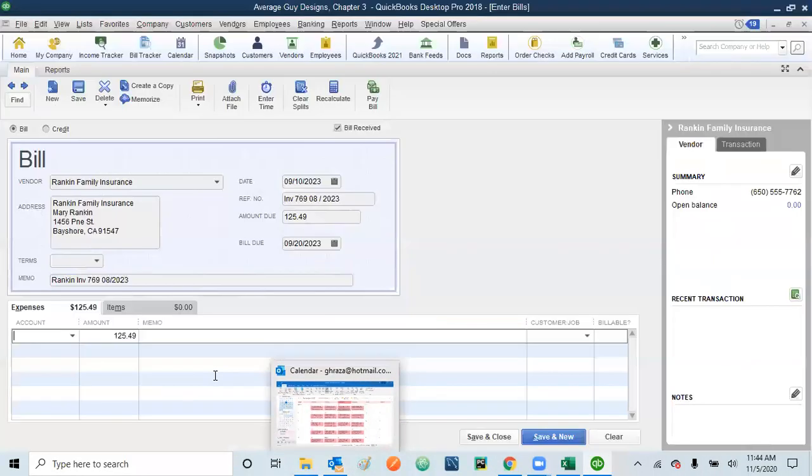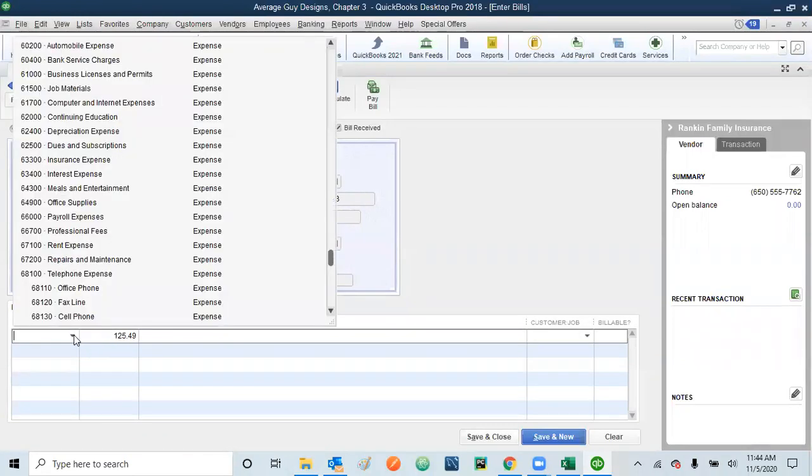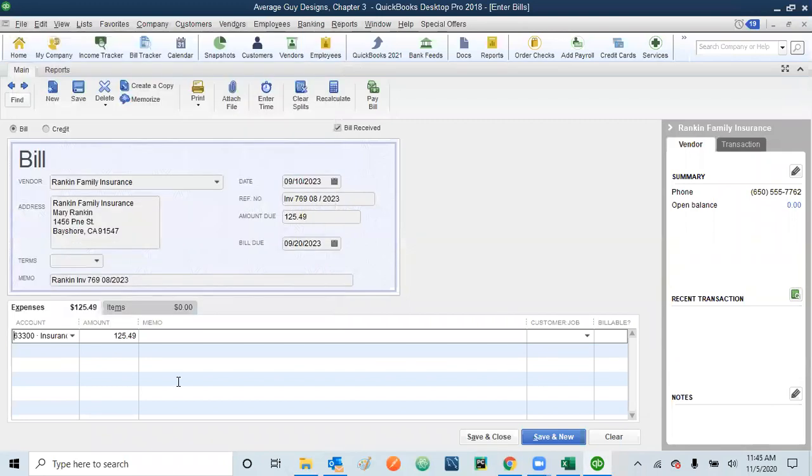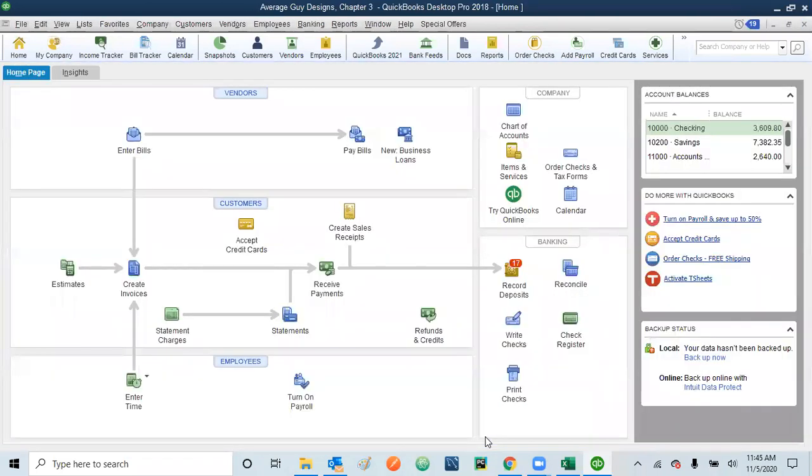Again, we are buying insurance from them, so it is our insurance expense. Click it and try to find the insurance expense from here. We have the numbers available. We can check it from the numbers as well. But normally, if the company does not have the numbers, you can also search it from the name. So search the name properly, insurance expense, and then this is it. So we just need to create two bills. We have already created them. Just say save and close.